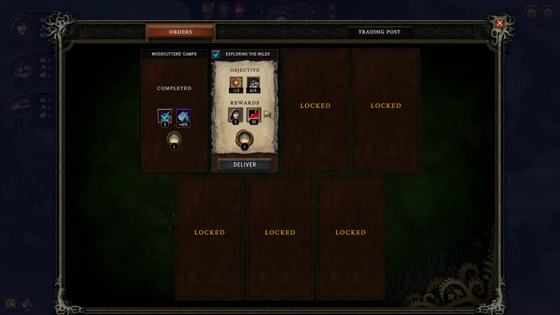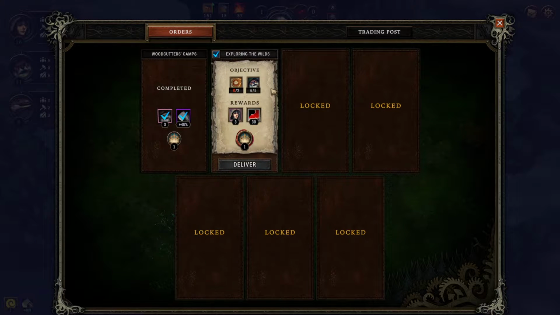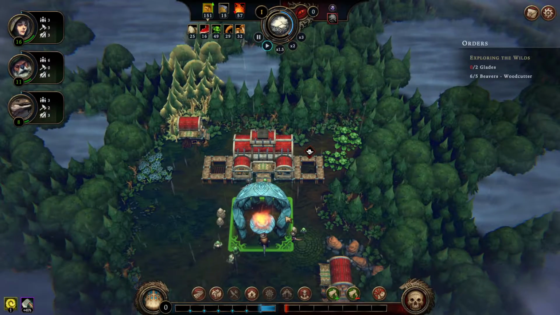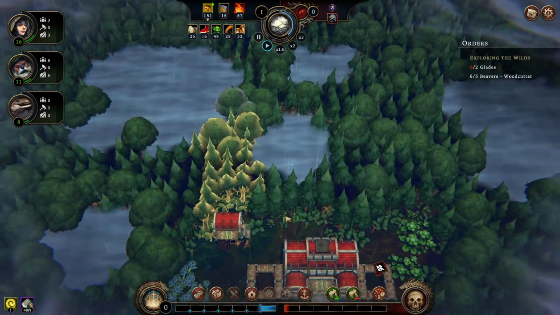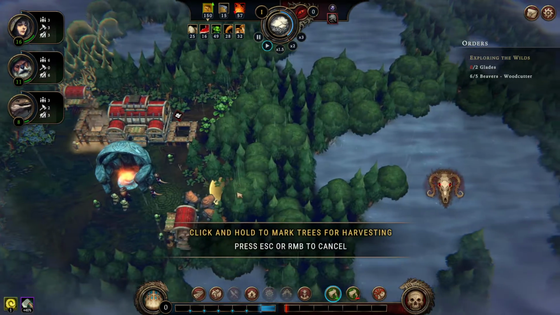What's all this then? Exploring the wild. Two glades. Six woodcutters. Reward. Human. Yeah, this actually reminds me of Warcraft. Back when Warcraft was good. Remember that day, kids? Oh my, what a day. Back in the day, that was.